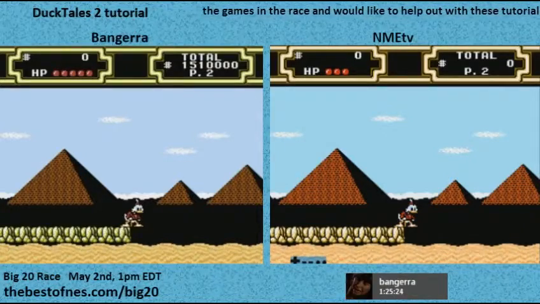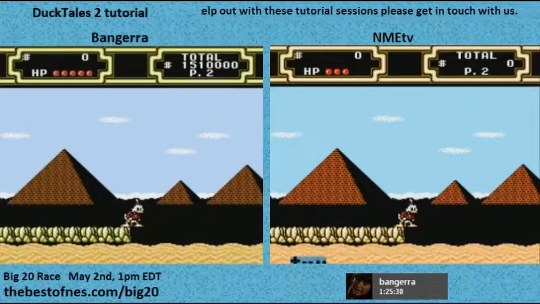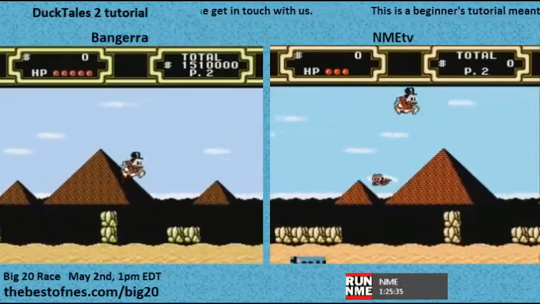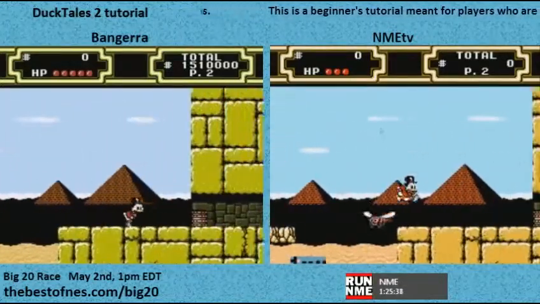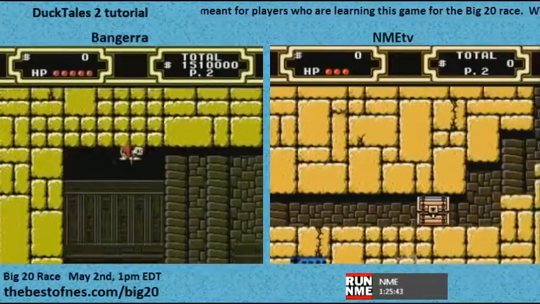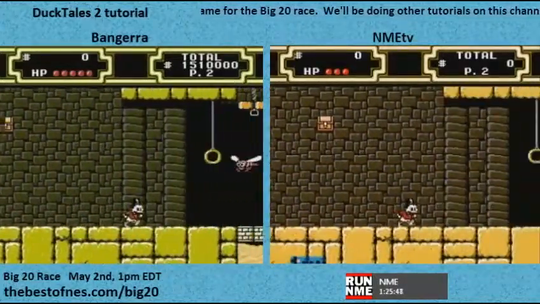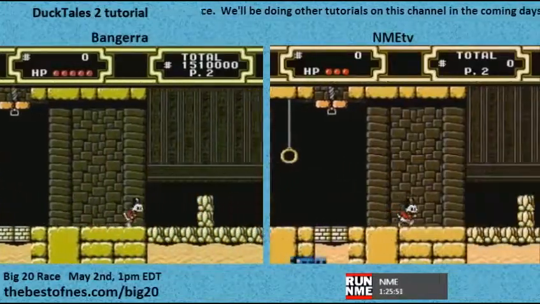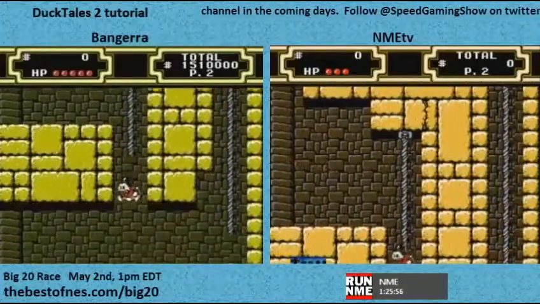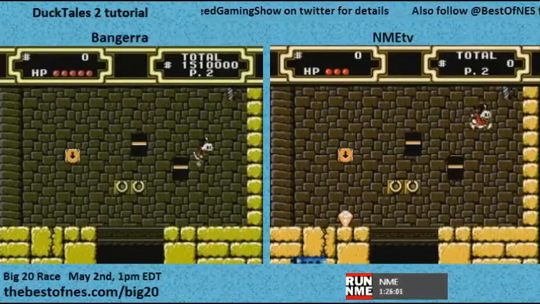Alright, give us a countdown. All right, let's do it. 3, 2, 1, go. Okay. That's fine. I forgot that I was playing on emulator and I didn't have emulator selected or active or whatever. Oh man, so Bangerra's got a 3/4 of a second lead. It's all good. I'll mess up getting the final chest gem.